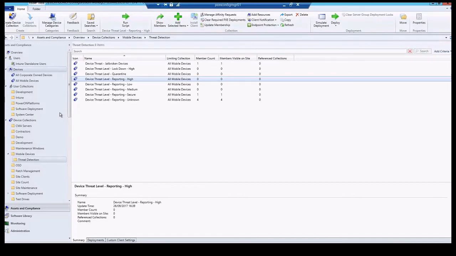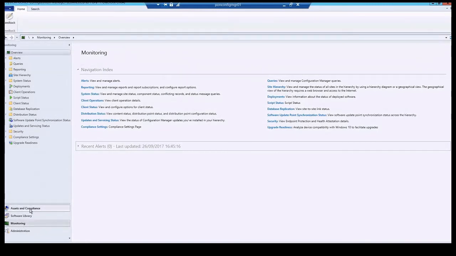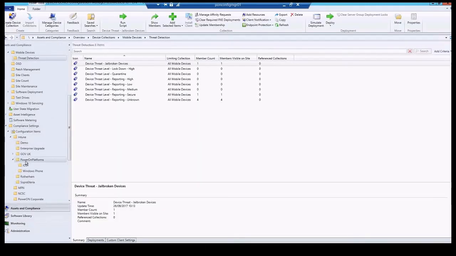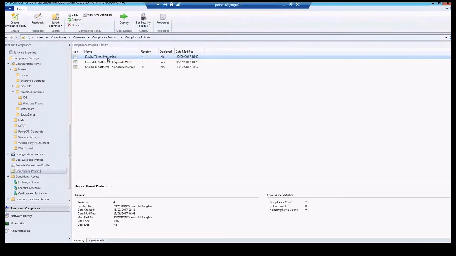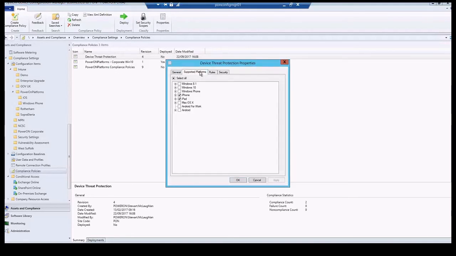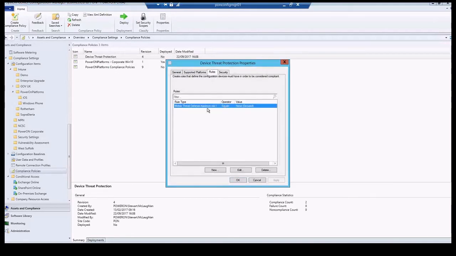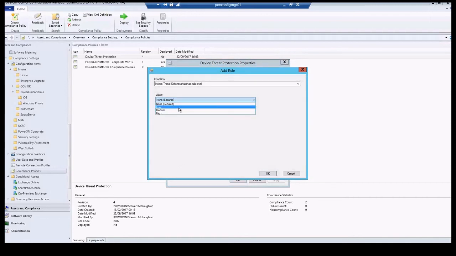What we then do from a mobile device management solution is navigate to compliance policies. We push out a compliance policy which says the mobile threat maximum risk has to be at medium. So for example, any risks that you've classified as low, the user would still be able to access their data or their managed applications. If a high threat was to appear on the device, so you've said spyware is a high risk, the user would not be able to access Word, Outlook, Excel, SharePoint, any of their managed applications.